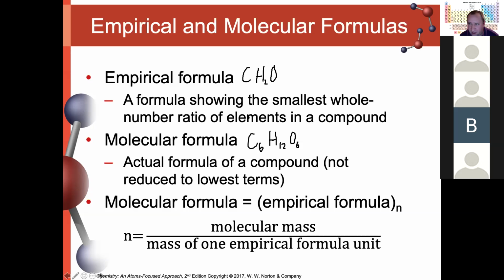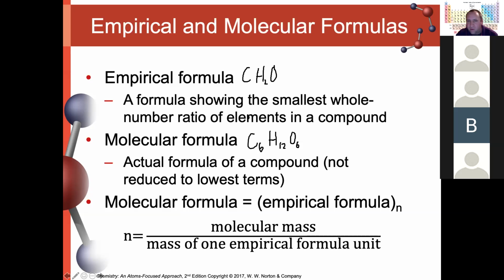And so empirical formulas are often used as a marker, as a benchmark to kind of give us, okay, this is the rough idea of what we have. We know we have this ratio of elements, 1, 2, and 3. And that's going to give us the base, the starting point to figure out what it is that we have. And then once we know a little bit more about the compound, then we can go from that empirical formula to its actual molecular formula and start to think about how it's arranged and what its molecular shape and whatnot might be like.